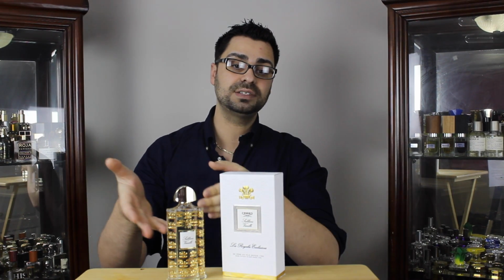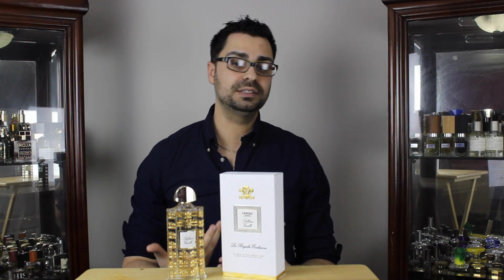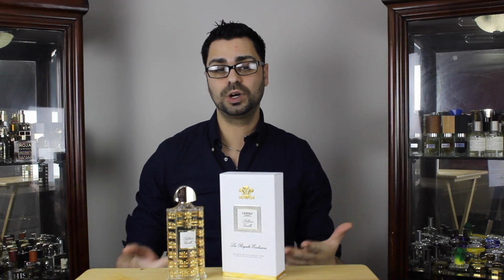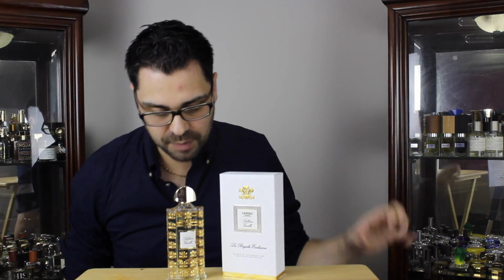A vanilla for summer, yes, I could wear this. In the summer, I don't think in the dead heat, but those cooler summer days, yes, it would be great for that, especially if you're going to work, air conditioning, you forget about it. It works. Development, is this linear, average, or complex?